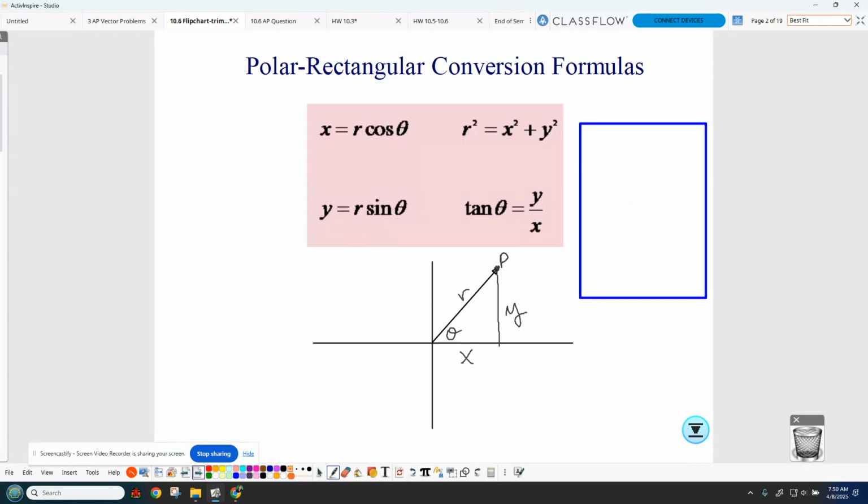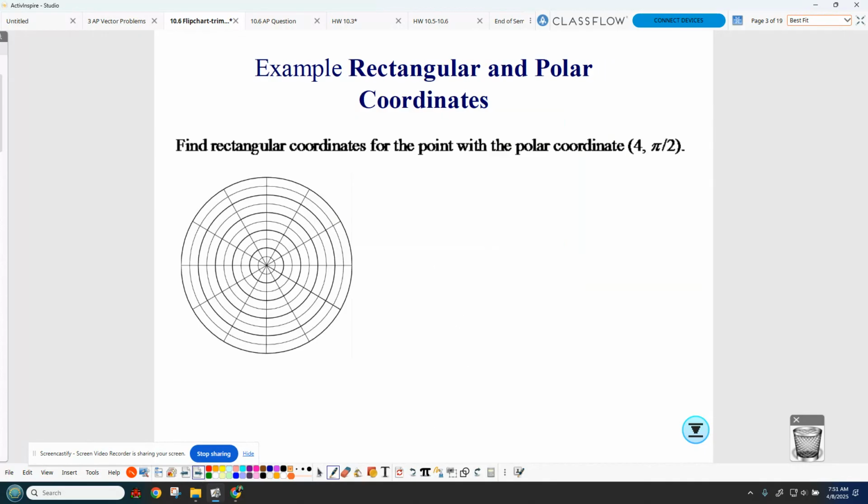So again, those equations come from this triangle. Hopefully you don't have to memorize it. You can draw the triangle and be like, oh, I need these 3 variables to connect together, and you guys were able to do that. Sine, cosine, tan, inverse, Pythagorean theorem. Just need you to remember polars.